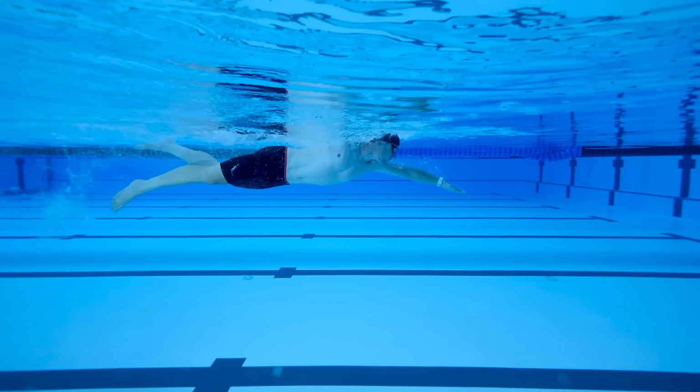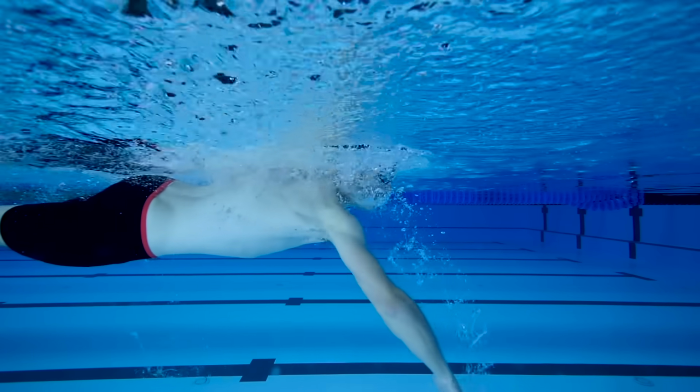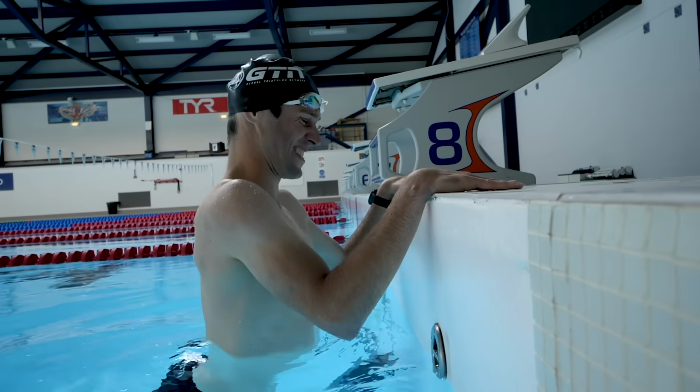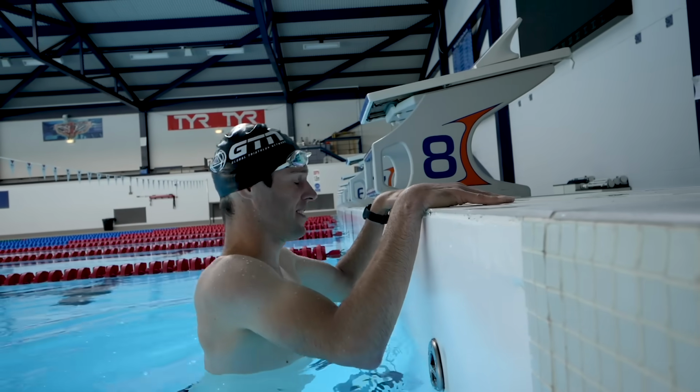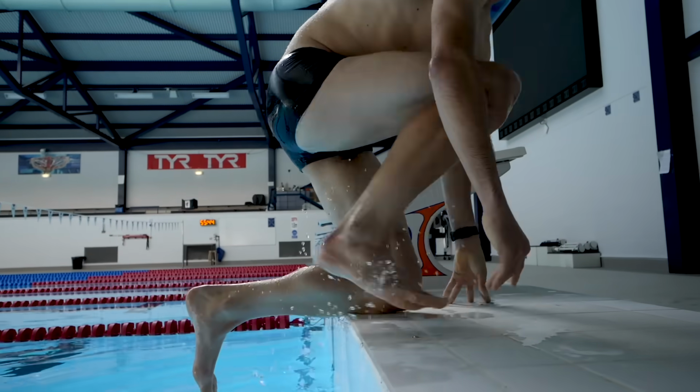Yeah, and the high elbow also puts us in a position of power. Now, if you do allow your elbow to drop below your hand or your wrist, you actually really struggle to apply any force. Pop that elbow above the hand or the wrist, and it's far easier. Now, to put this into some perspective, try getting out of the pool with your elbow below your hands or your wrists. It's really quite hard. Pop the elbow above, and you'll find it much easier. And the same principle applies in the swimming pool too.